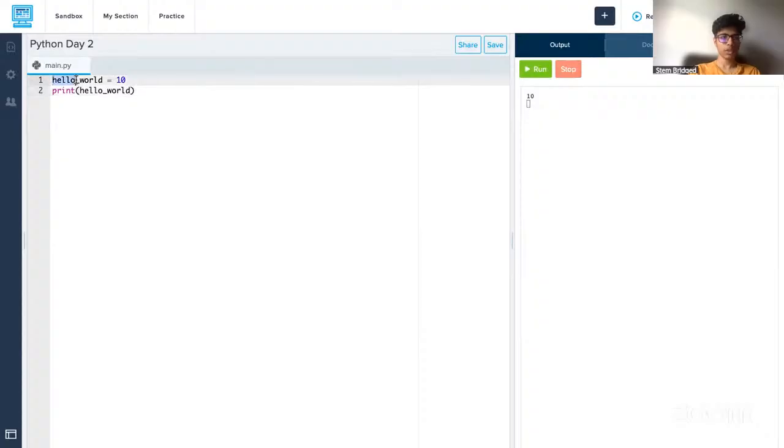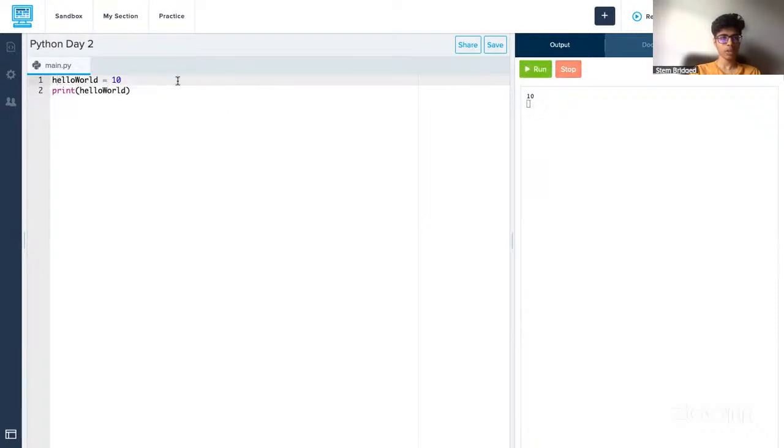The two words are separated by underscore and the word is all lowercase. Camel case is the first word is all lowercase. The words following the first word are capitalized, like the first letter is capitalized. This is called camel case.